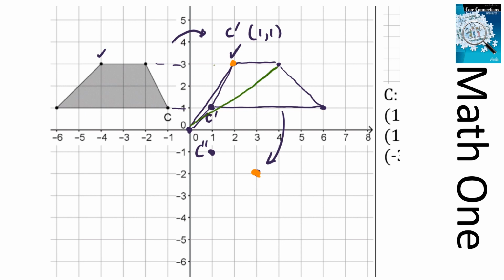This is up 3 over 1, 2, 3, 4. So what I'm going to do is go over 4 and then down 3. I'm so sorry, this is up 3 over 4. So now I'm going to go over 3 and down 4. I'm sorry, I have to flip them. So over 3 and down 1, 2, 3, and 4. So this point right here corresponds to that point.